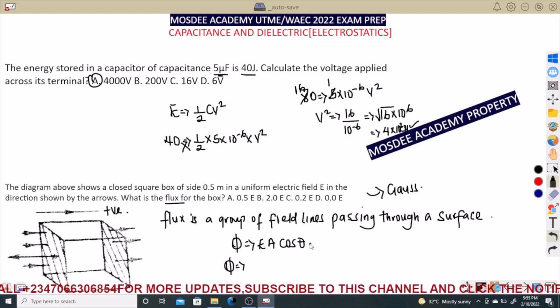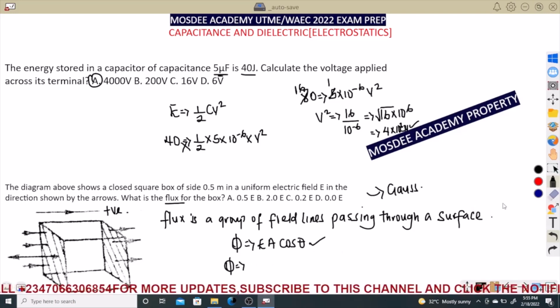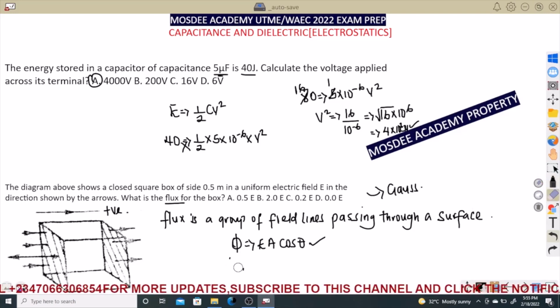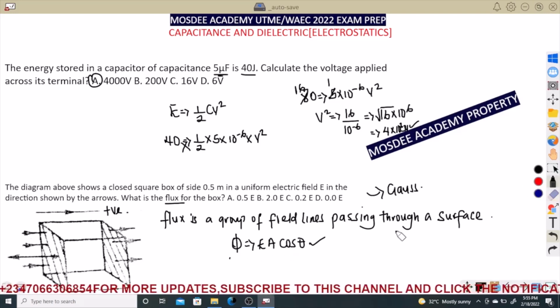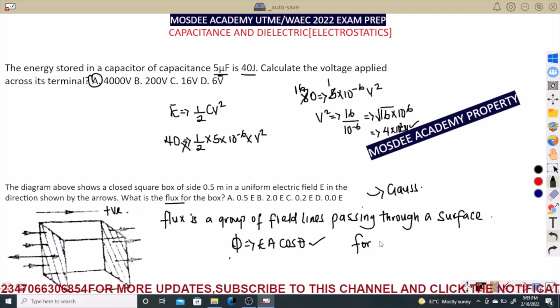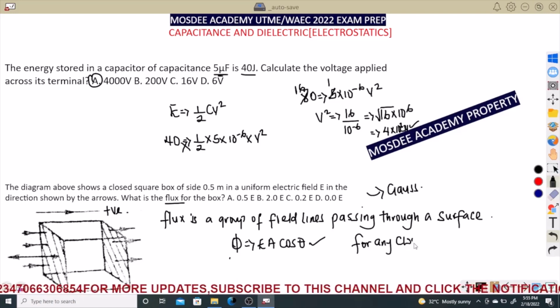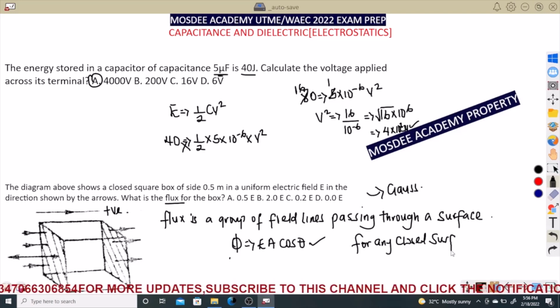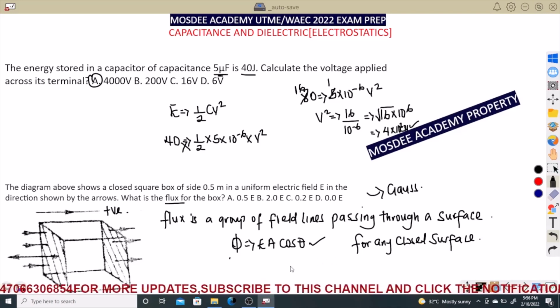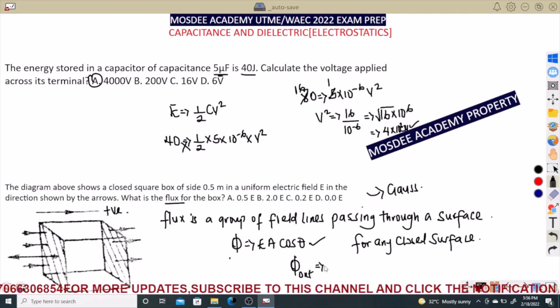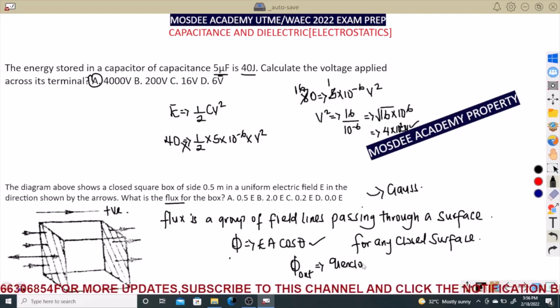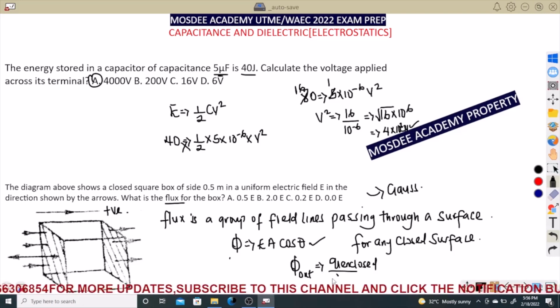But for now, I will only limit myself to this. Now, according to Gauss, what Gauss actually said with respect to this, I have to move fast. I have just a few minutes more. He said for any closed surface, that is what you just need for A level. For any closed surface, write down, an enclosed surface, the amount of flux that is going out is always equal to the amount of what? The charge that is enclosed, divided by epsilon naught.